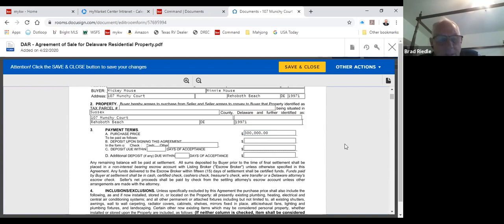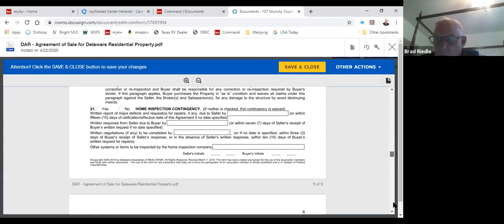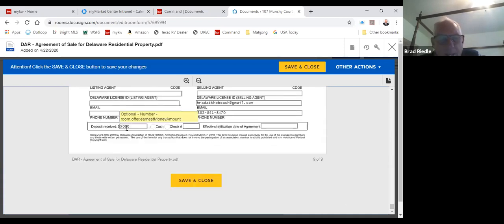All right, now, the one thing that it did not bring over in the right place is here in the earnest money deposit. And we're going to say that we're doing this transaction electronically, so we do not have that earnest money deposit check. They haven't sent it yet. But what it did is, if you go all the way down to the bottom of the form, here's the 5,000, and they put it in as having the deposit in hand. So as you know, when you don't have the deposit, you can't put it in here. So we need to delete it.